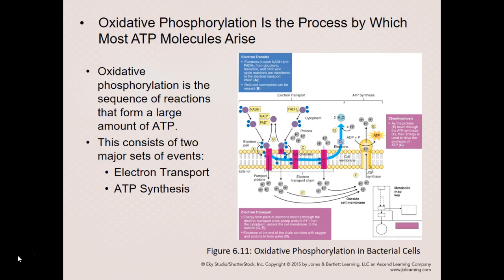Now we're going to talk about the electron transport chain and where we produce the majority of the energy through aerobic respiration. There are two basic processes that will occur. We're going to release the electrons and the hydrogen ions from the NADH and the FADH. So we oxidize those molecules. And then we're going to produce a lot of ATP, and in the process, we will produce water as a waste product.